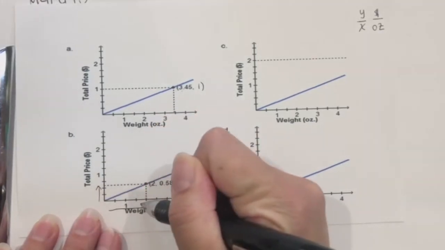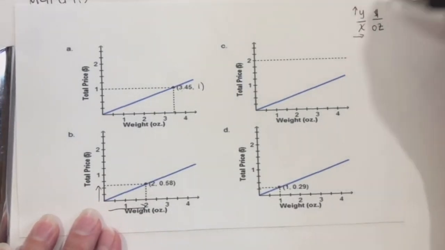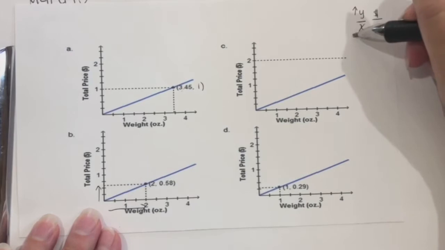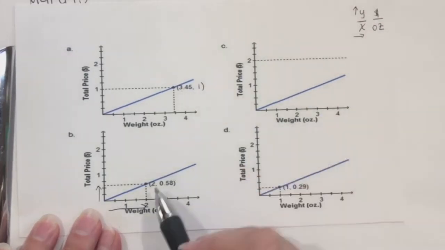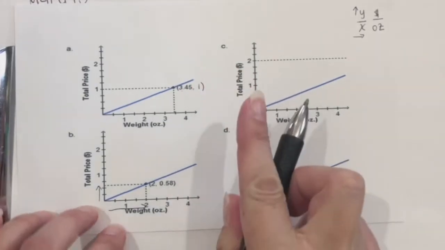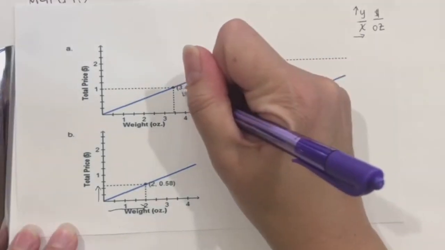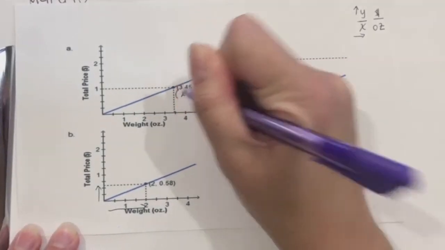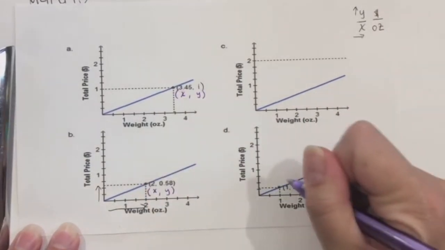Rise over run. How far up it went from 0, how far over it went on the x-axis. Remember that? The change in y over the change in x. So let's put that. This is where you might mess up, so pay attention to this part. These are x, comma, y. Coordinates are always written that way.